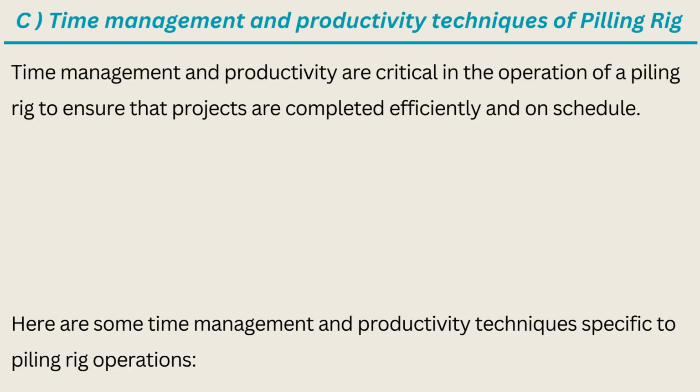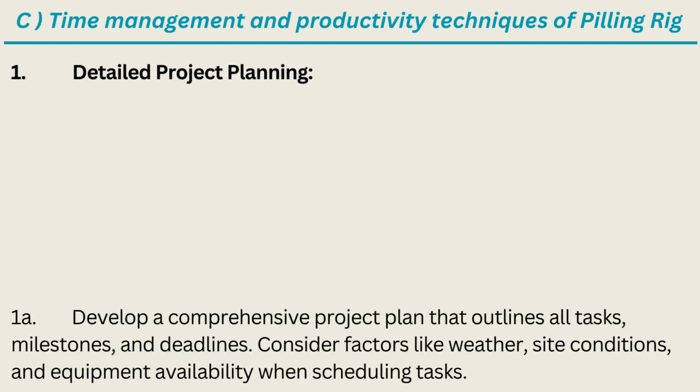C. Time management and productivity techniques of piling rig. Time management and productivity are critical in the operation of a piling rig to ensure that projects are completed efficiently and on schedule. Here are some time management and productivity techniques specific to piling rig operations. 1. Detailed project planning. 1A. Develop a comprehensive project plan that outlines all tasks, milestones, and deadlines. Consider factors like weather, site conditions, and equipment availability when scheduling tasks.